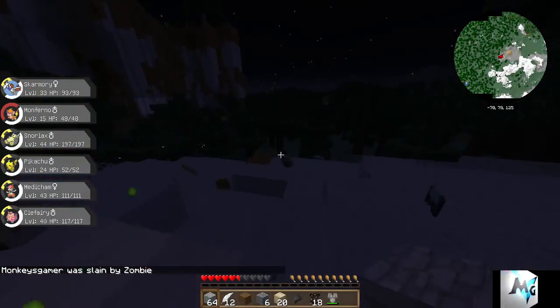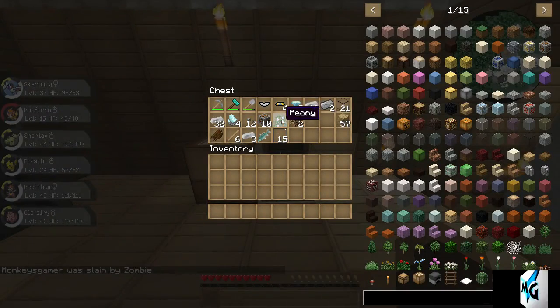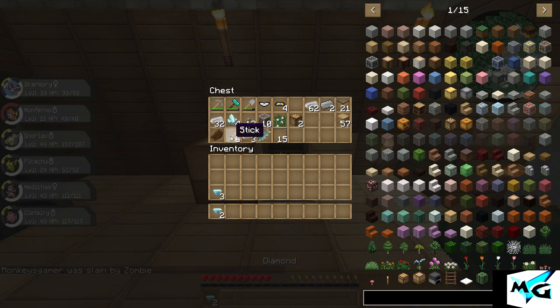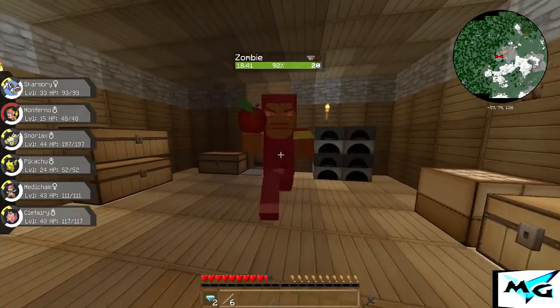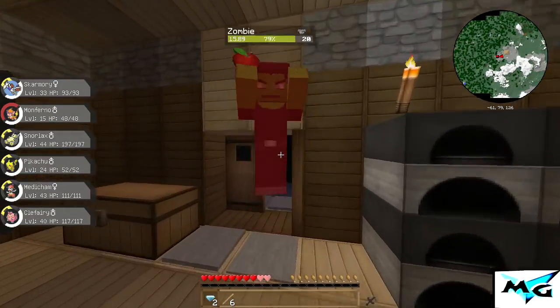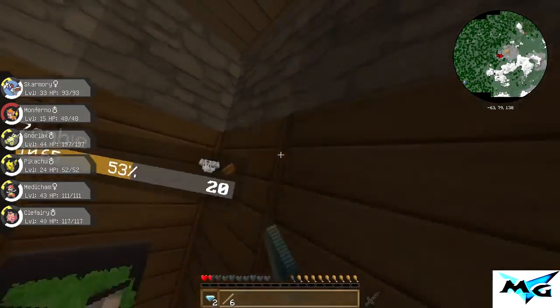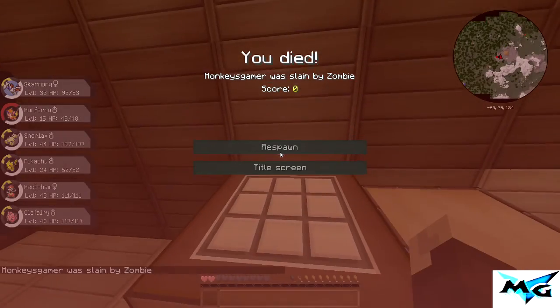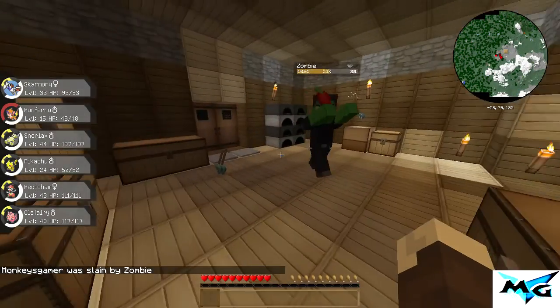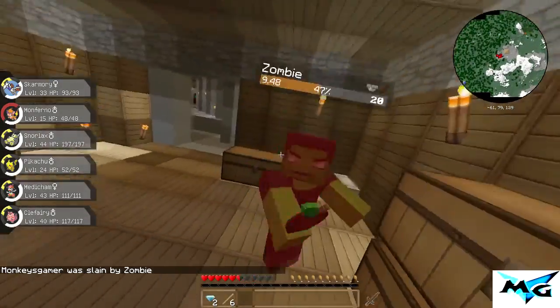Give me. No. Okay, we need to make a diamond one. I don't care. We're going to make a diamond sword. No, he's in here. Get out of here. Dude, zombies, look. Oh my gosh. Come on, let me make this. Oh no. No. Die. Give me the stick. Beat him with the stick. No, my stuff might respawn.